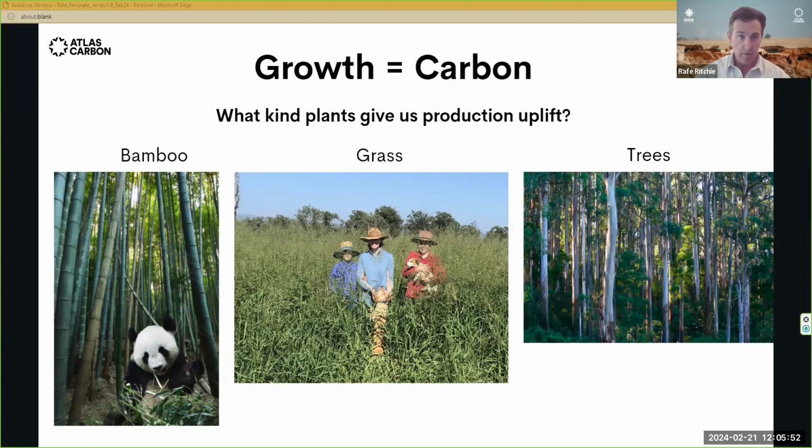There are certain areas I'm sure we could grow it, but then what do we do with the bamboo? I don't think there's going to be much of an appetite in the world for panda tacos. So I really think that we need to focus on something a bit more achievable, and that's the grass. So whilst we love trees and we love really good biodiversity in our pastures, cows don't eat trees as a rule, nor do sheep, but they do eat grass. And we need to be able to grow grass, a lot of grass, to put carbon down and maximise that.